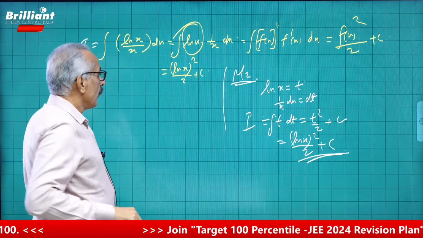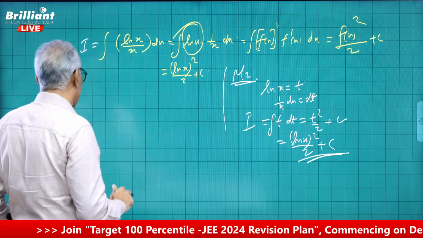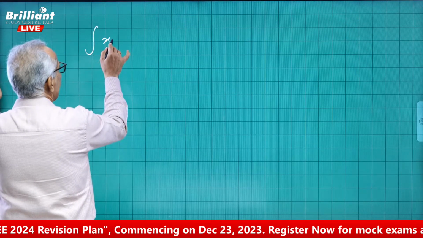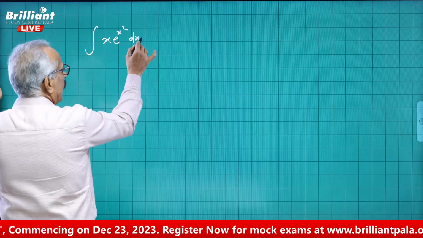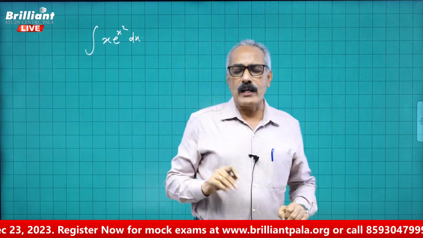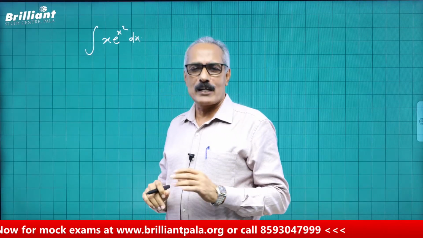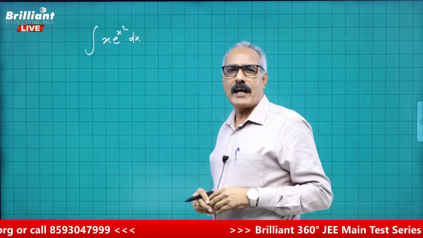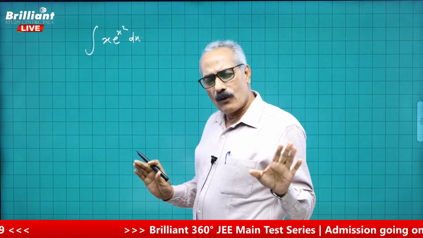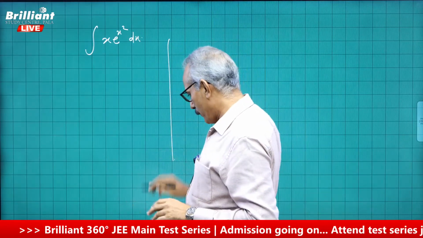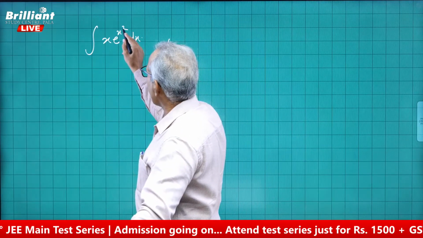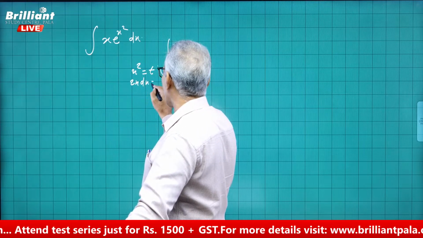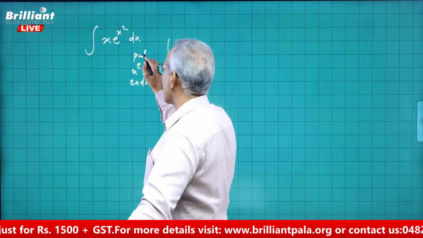Okay. Now we shall move on to another question, that is integral x into e raised to x square dx. Now you tell me, what is your substitution? What's your unusual thing there? So most of you may say that x square is equal to t, isn't it? No doubt, sure. Both the methods I'll apply. Suppose somebody sees that this is x square is equal to t, therefore 2x dx is equal to dt.